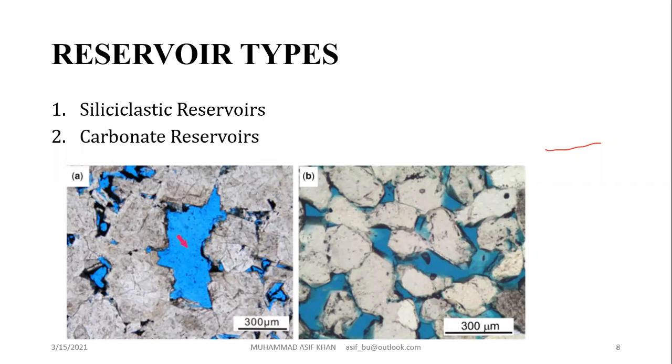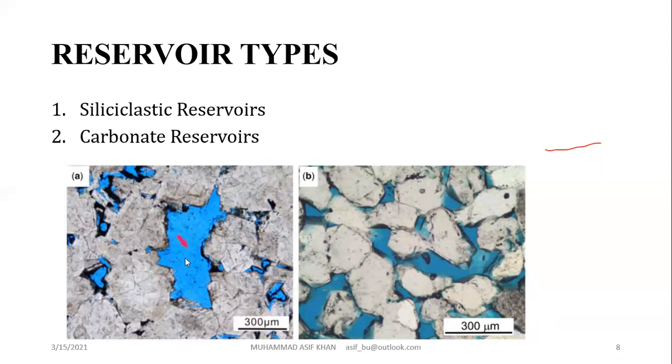The first indication for me in section A is the porosity. This is a thin section. The thin section in figure A has a high porosity, and it shows vuggy porosity as compared to reservoir B. Normally, this is not a certain criterion, but normally you will find porosity like this in sandstone or siliciclastic reservoirs, and this kind of porosity in carbonate reservoirs.